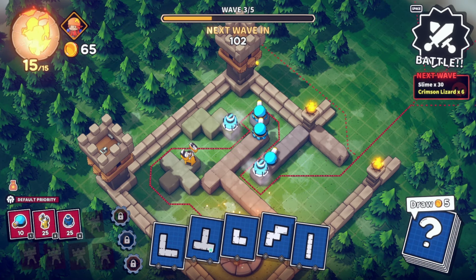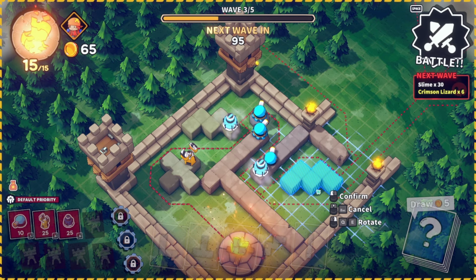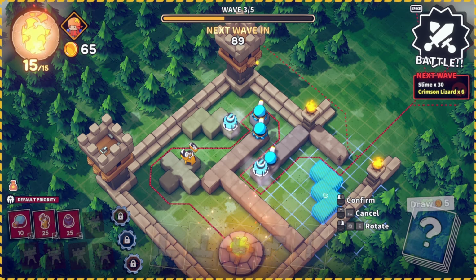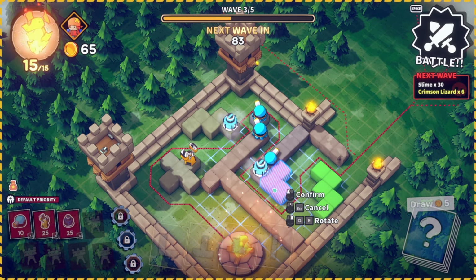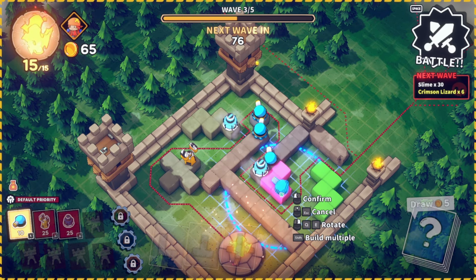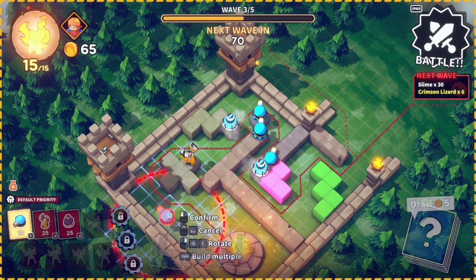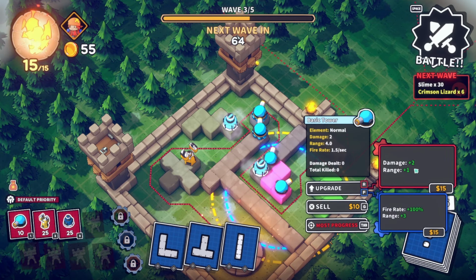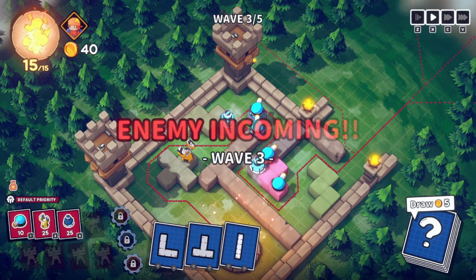What are my other choices here? I can do something like this, and then something like this, a bit more of a maze. Put this here. I mean, I could put something here just in case they come on this end, but no, we'll try and stop them at the front line. This one, we'll go damage on this one. All right, and see how well we do.